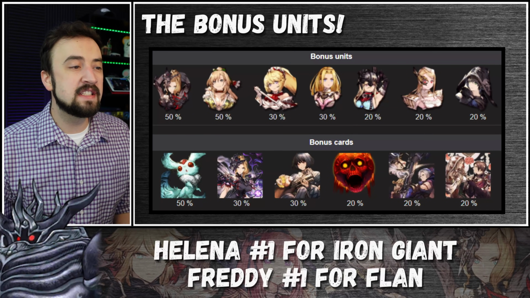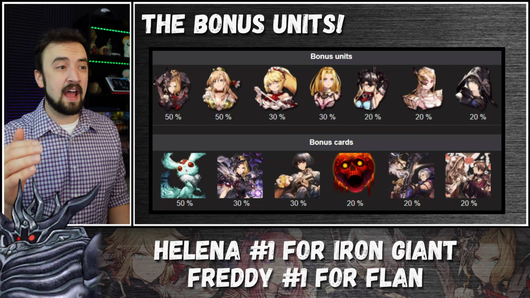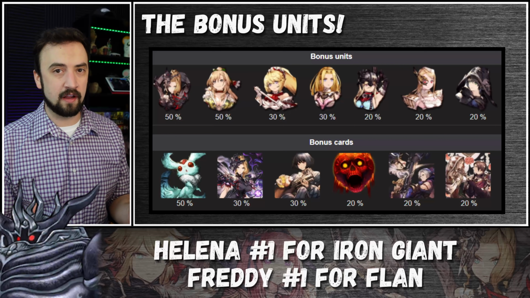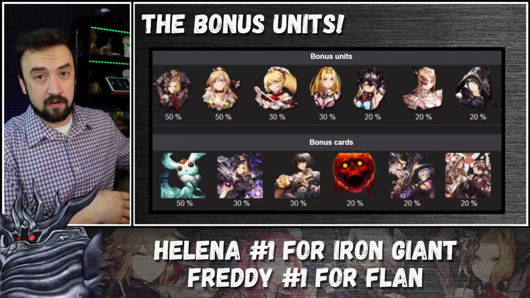Now, Carbuncle is the big one, 50% bonus. It's the same as Mama Helena or Frederica, and I think we just had this confirmed. From what I've been hearing, you don't have to equip the card. It just needs to be in your inventory.